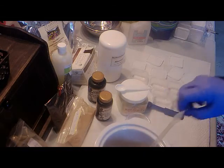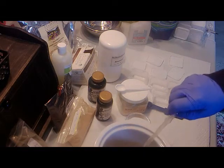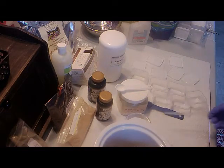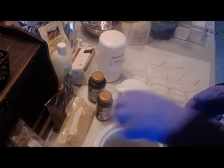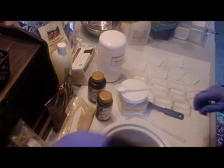And don't worry if the recipe says 10 drops. Don't worry if you want to put 11 or 12 in. Just don't put 50. But if you're off a drop or two, it isn't going to matter.